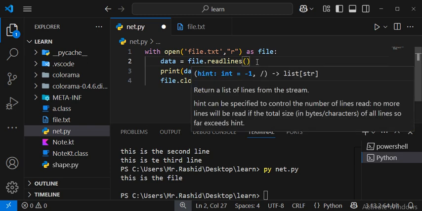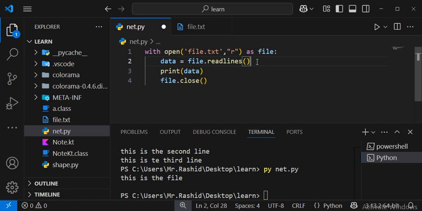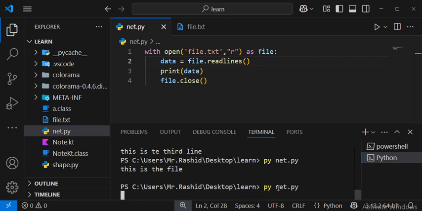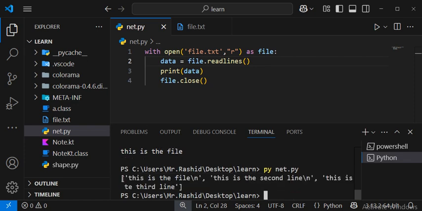file.readlines. So this one, it returns a list of all the lines, every line here in the form of a string. So when we do this and we try to see, are you seeing? It is a list. Okay, so this is the first line, this is the second line. We want to read the last.